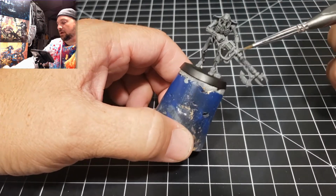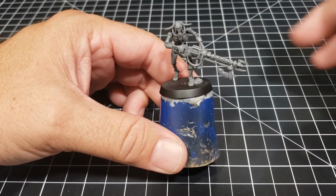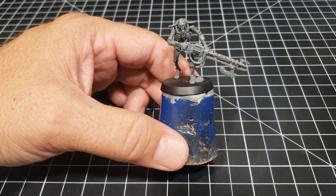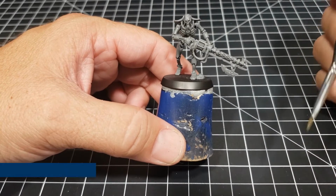So we're going to start with Chaos Black over the whole model, and because I believe the ideal temperature to paint these at is less than 77 degrees outside, we're going to go ahead and do that anyway, because I'm not going to wait until 3 in the morning to paint.